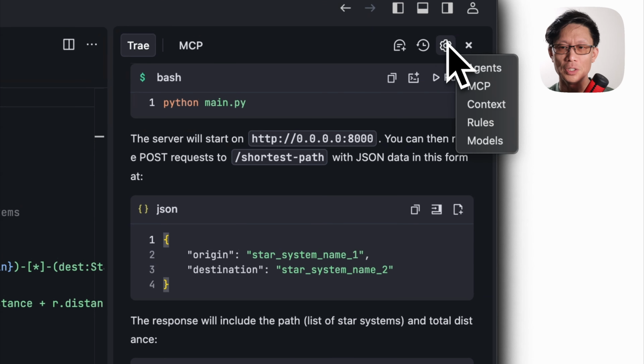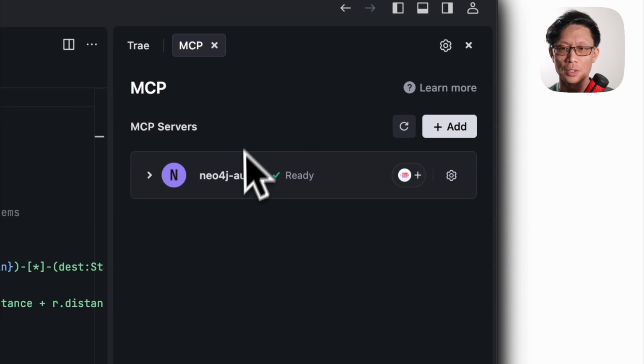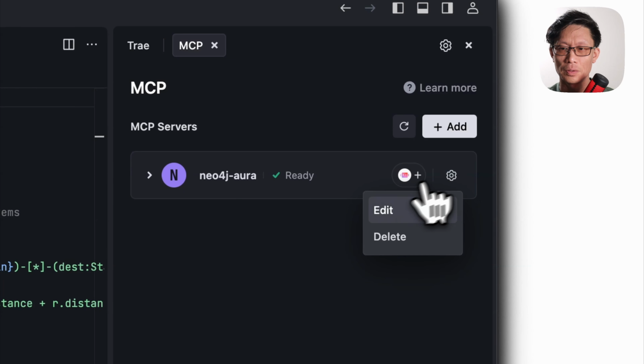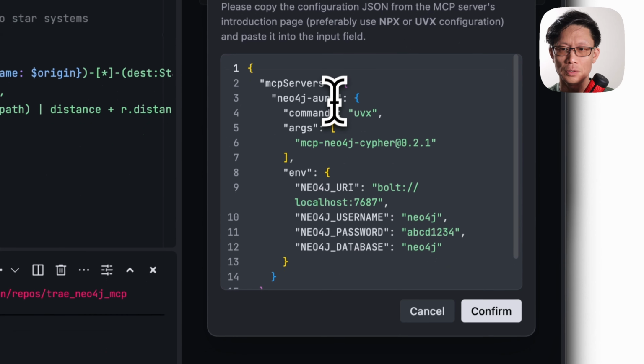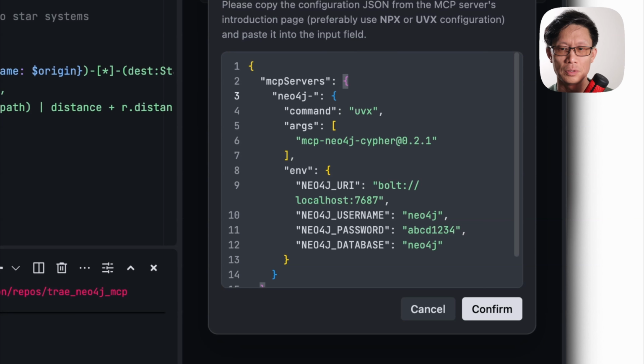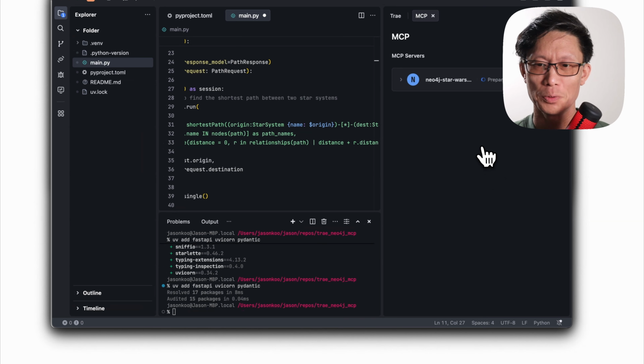First, I'm going to rename the server here. I'm going to call it Neo4j Star Wars Galaxy Map Data. Okay, super verbose.